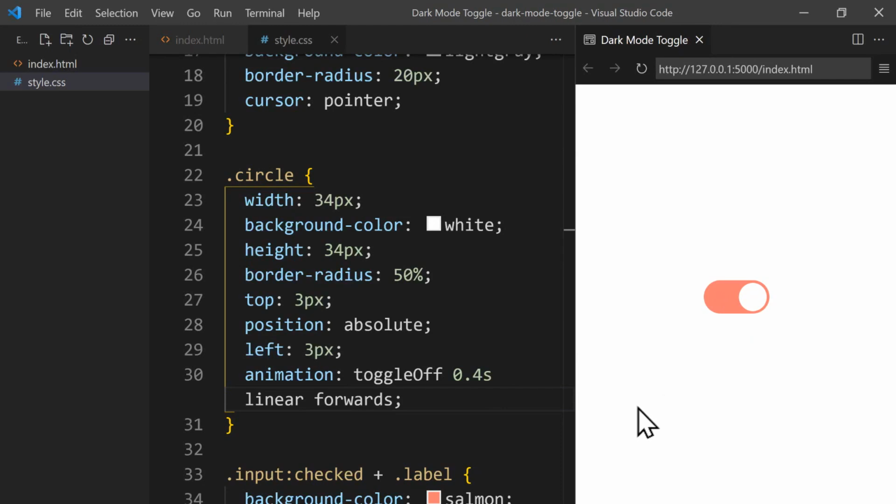Our next step involves adding JavaScript to the project. We will introduce interactivity with JavaScript code. Next, we will add a dark mode effect to the body section. We also need to save this user preference. We will store the mode setting in the browser's local storage. Once a visitor enables dark mode, their preference is saved. Every future visit will automatically display the website in dark mode. We will explore how to implement this feature in the next section.